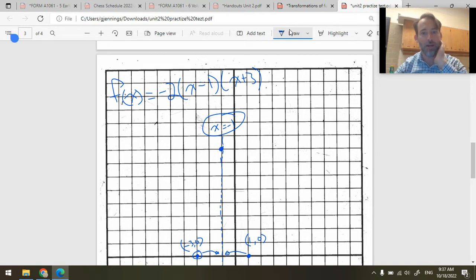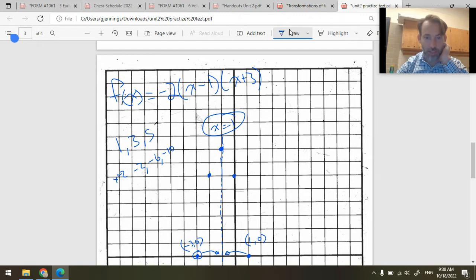And then I could use the step pattern from there. My step pattern is usually 1, 3, 5. But here I multiply all those steps by minus 2. So instead of 1, 3, 5, my step pattern is negative 2, negative 6, negative 10. So let's try that from the vertex. I go over 1 and down 2. Over 1 and down 2 the other way. That's symmetrical.